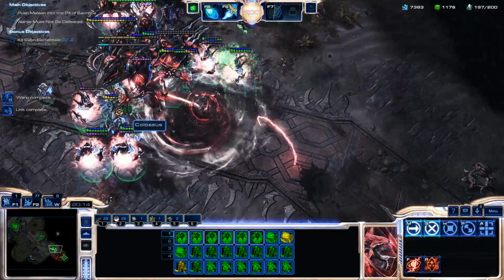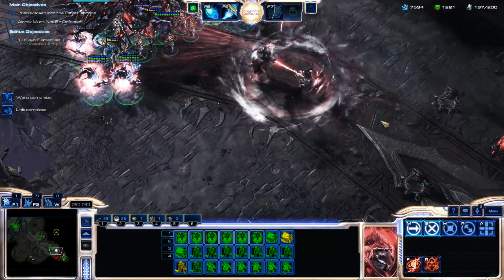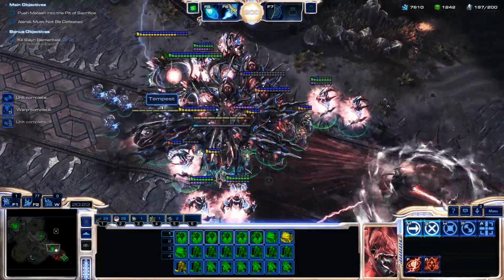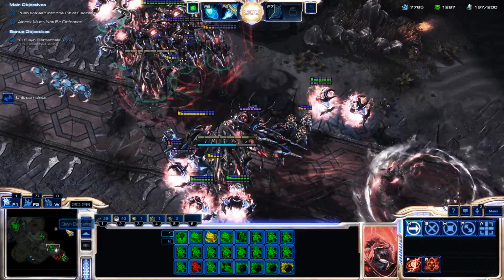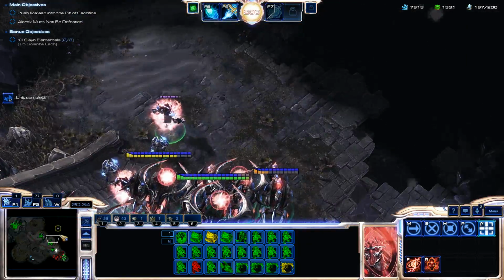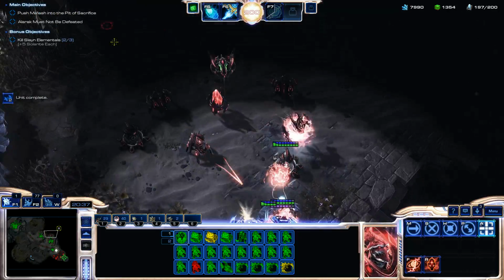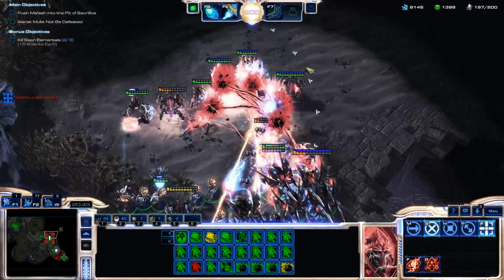Okay, now I'm going to just clump up on him. Wait till I see the next... Yep, there we go, the little link. And then we're going to take half of this group, as I've been doing. We're going to hotkey it, and we're going to send them up to the next optional objective, which is going to send them through an enemy base, I think. Sort of waiting for an opportunity to Solar Lance.